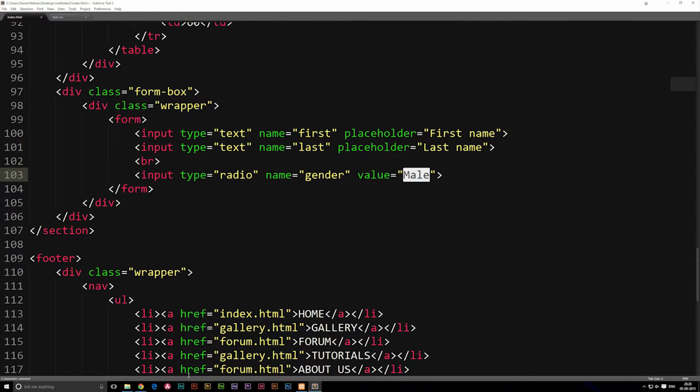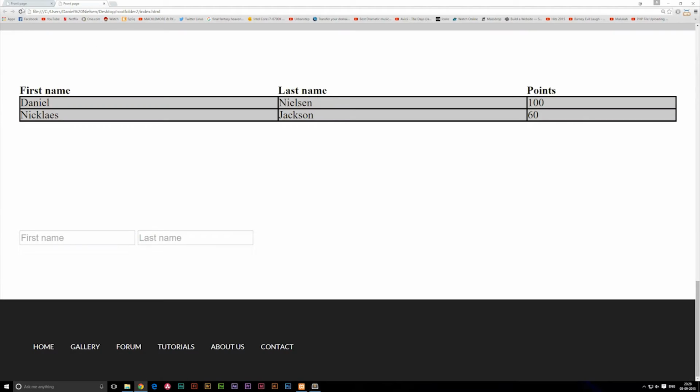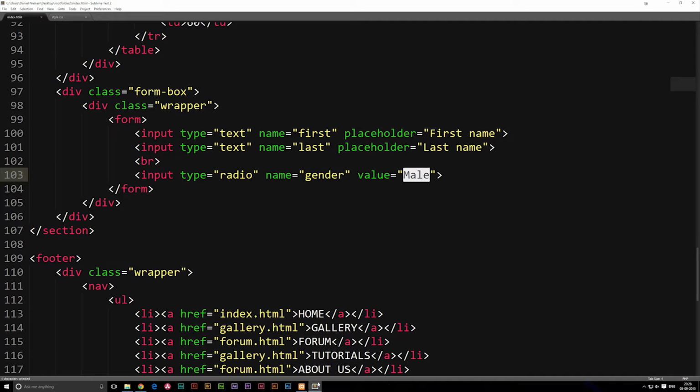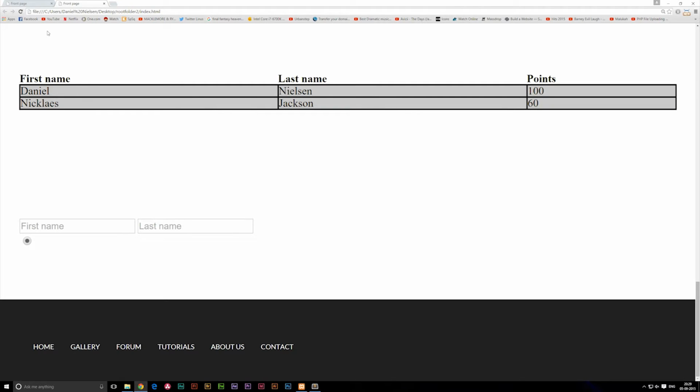But if I were to save this and refresh my browser, you guys will notice that we don't actually get any text outside this check mark I can click on down here. I don't know if you guys can see, it's kind of tiny, but there's a check mark down here, or like a circle I can click on. And it doesn't actually tell me why I need to click this circle. So going into my code, after my input, I'm going to write male, save it, refresh my browser, and as you guys will see, we now get male. And I can actually see, oh, okay, yeah, I am a male. So I'm going to click this one.